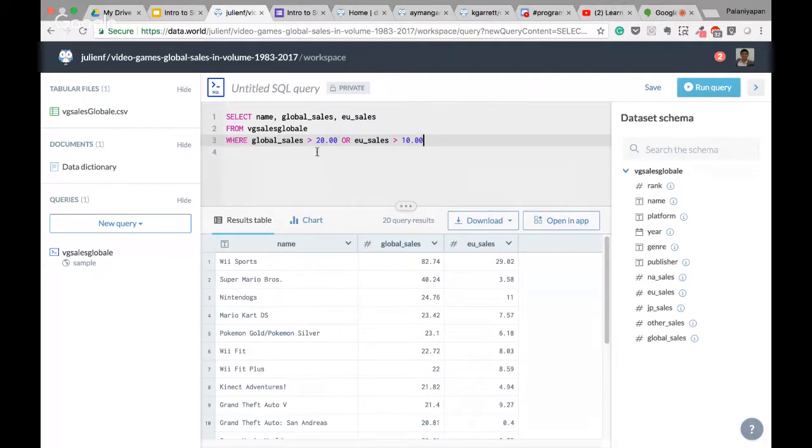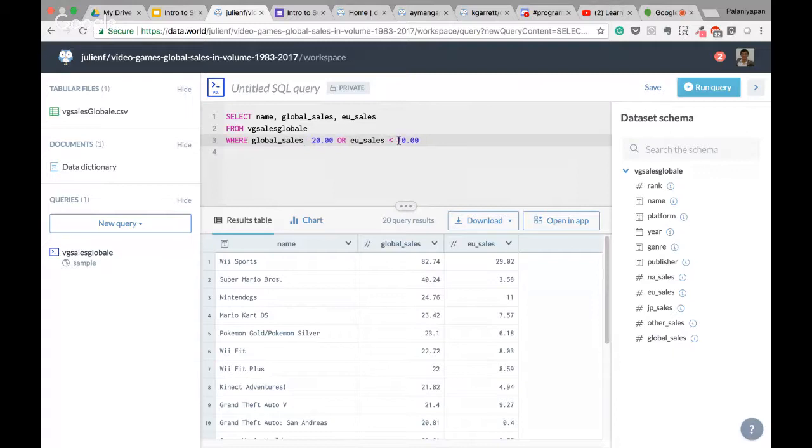Cool. So there are a number of basic relational operators. In this case, I've used more, or you can also use less. Now, these are all perfectly reasonable operators, but there are other operators, like you can also put more or equal to. So this is also fine.